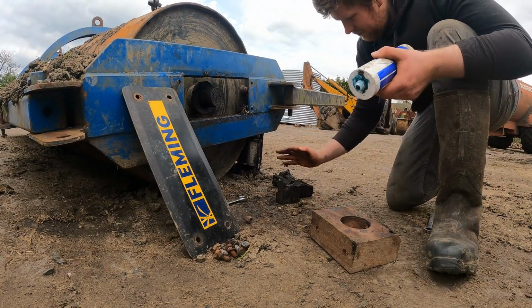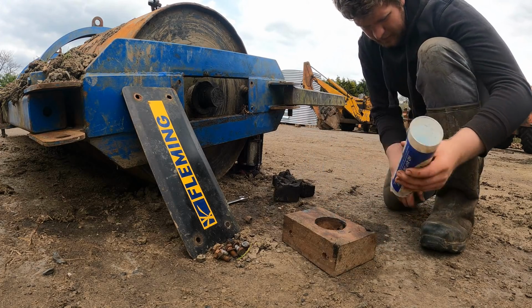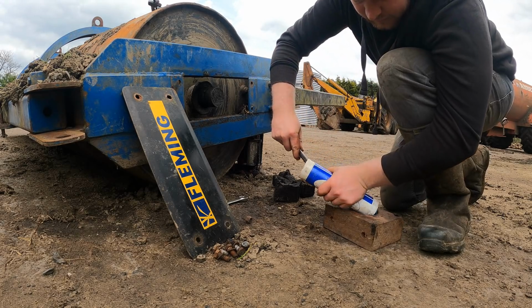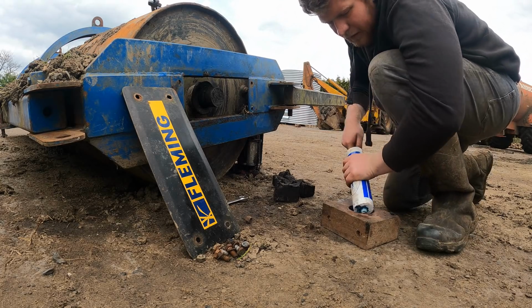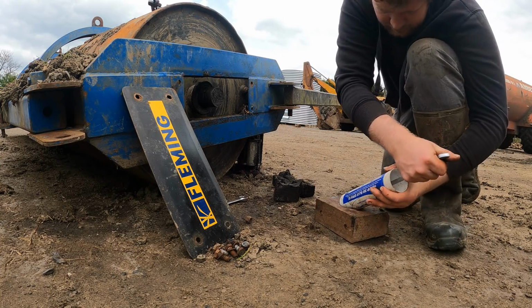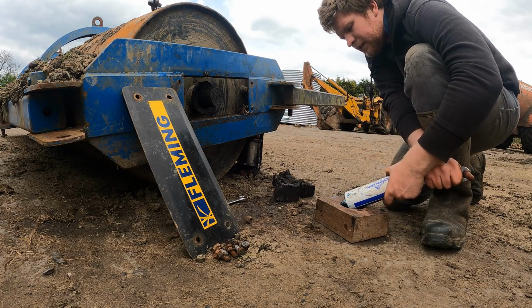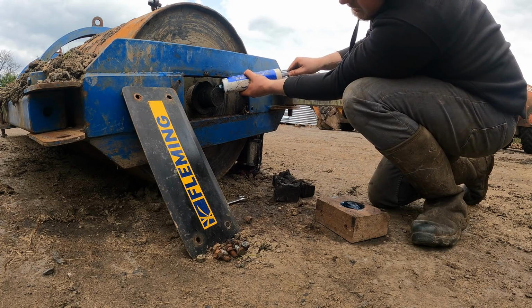So we have that lined up fairly well, so we'll just get grease into this. Get it done with a grease gun, but anyways. Cartridge of grease. Good as any. And lots of grease. Never have enough grease on wearing parts. Pass up onto that.